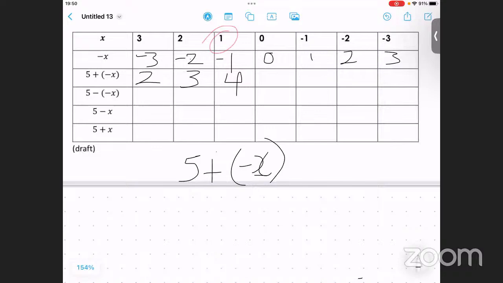So what you're going to do is solve for the bracket. You're going to have 5 plus, and then you work whatever is in the bracket. So you have a minus x. Do you hear me? Okay. I advise you to put the x value in brackets. So we're going to have minus, and because it's an x here, we open a bracket and put whatever is here. So we put 1, and then we close the bracket.